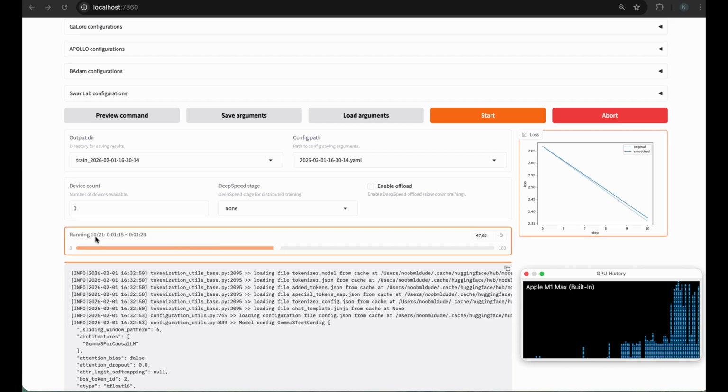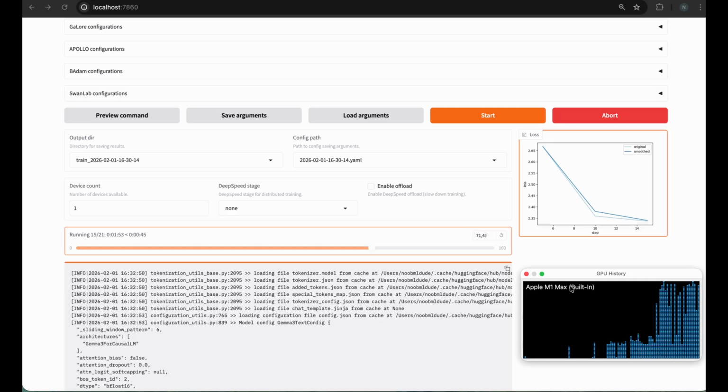So it has run 10 out of 21 steps, and as we hope, the loss is coming down. It started off at a high value and now it's slowly coming down. This means the model is learning something. It's learning to predict the next token given the dataset that we have provided. Since I'm running it on my M1 Max without any specialized powerful GPU hardware, the training process takes more time. But for anybody getting into this, trying their hands on training, fine-tuning, this is a good enough setup to get started. You don't need to waste countless dollars on your training setup before you have had some experience with it.